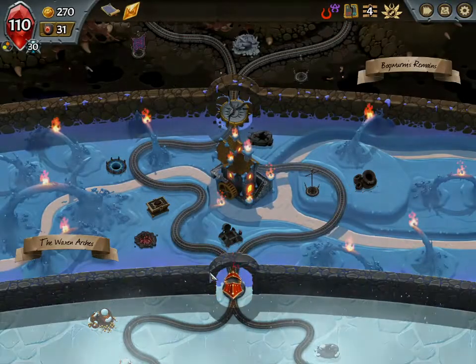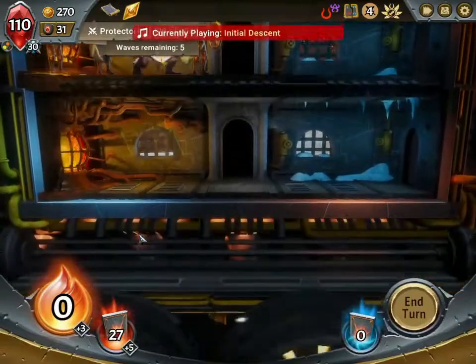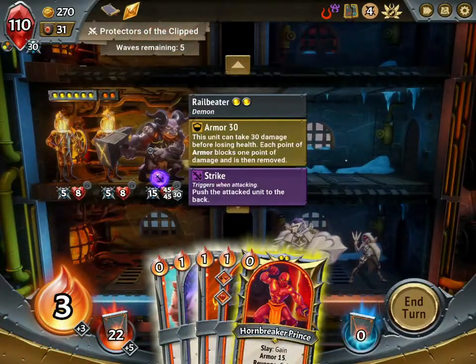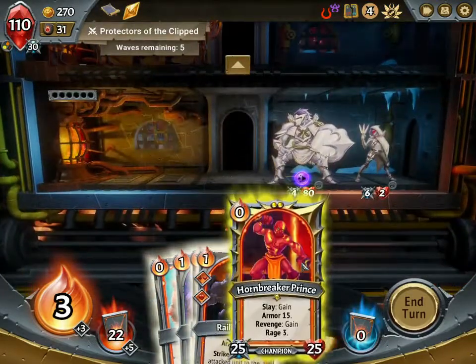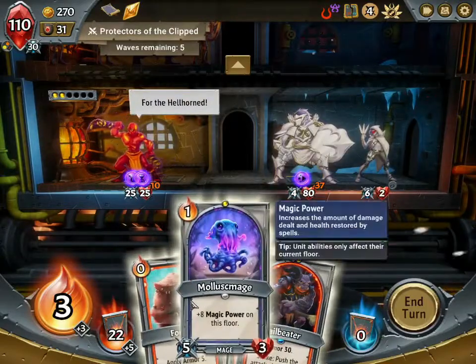Now we're on to the next battle. Oh, the clipped. These guys generally are a pain in the ass, actually. I really don't like them. They put a lot of debuffs on you, in my experience. Let's see what I've got in my middle row. Stewards, that's fine. One rail beater, but at least I don't have to worry about those guys coming up in my hand. Put up the guy.